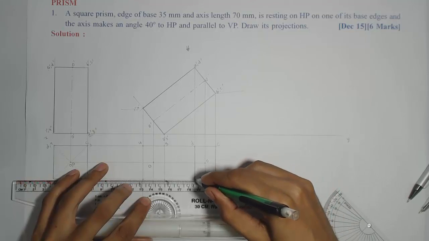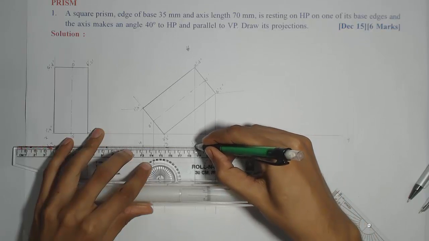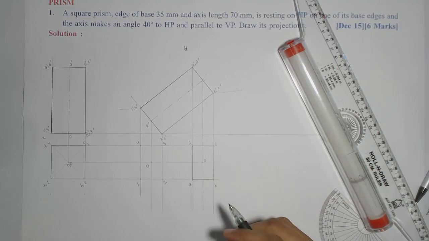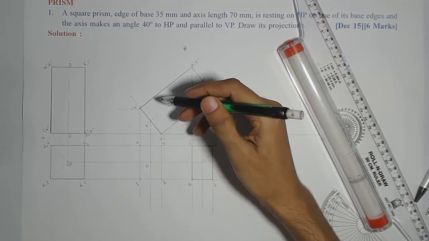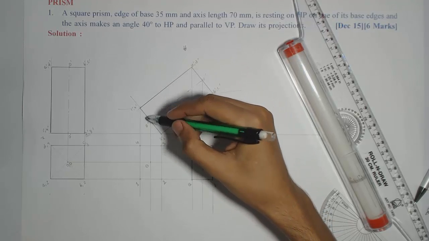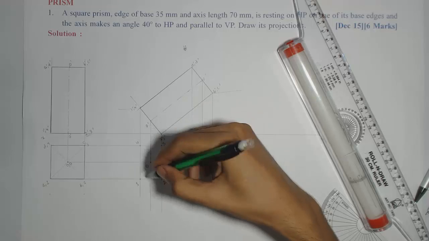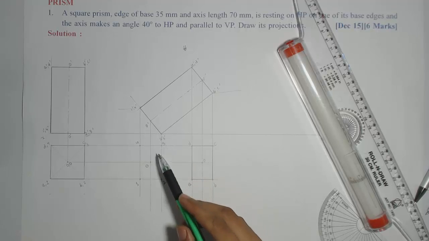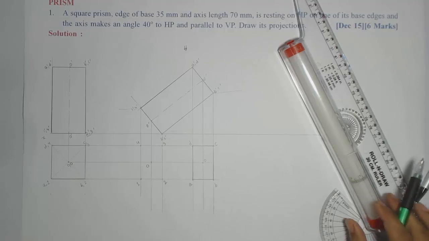Remember, visibility, marking of dark and light lines is very important because it carries some marks. So I can see the entire top base, but for the observer the bottom base is not visible. But the rule says if some of the lines of that bottom base lie on the boundary, then the boundary should be dark. For the entire top view, whatever is lying on the boundary should be made dark. So out of 1, 2, 3, 4, the edges 3, 4, 1, 4 and 1, 2 are lying on the boundary. So I'll make them dark.